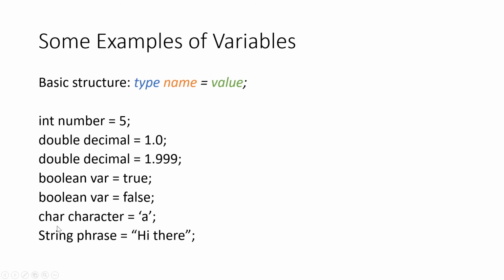And for a String, make sure it is capitalized at the beginning. That's the one that's different from the other primitive types. In a string, you use double quotation marks to surround whatever you're going to put in as a value, no matter what. You don't use single quotation marks. So I'm saying "hi there" as a value for a string.